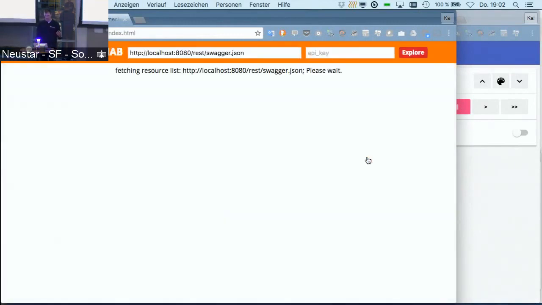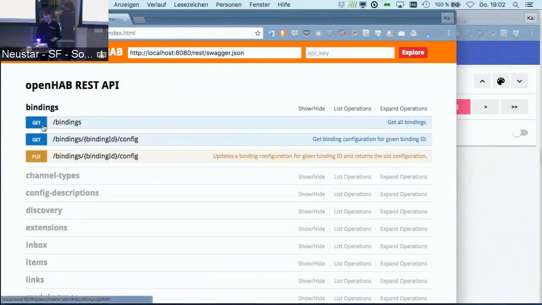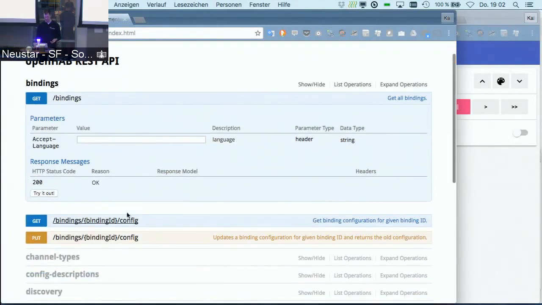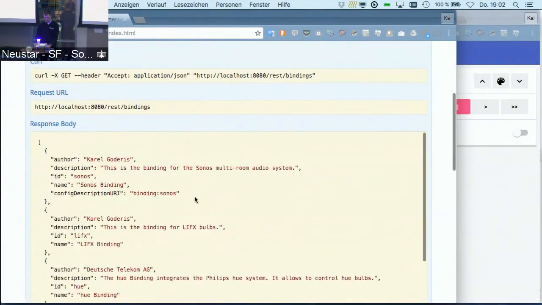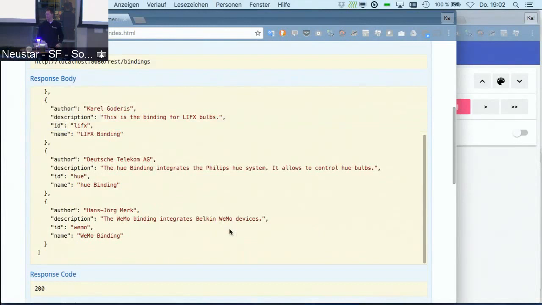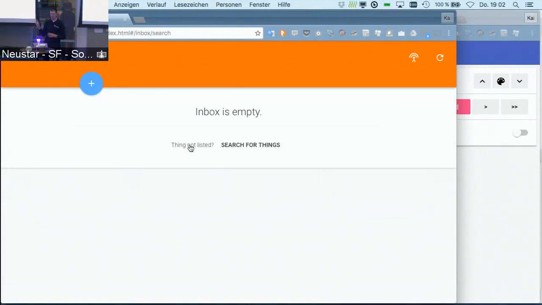We see here the REST API, which is even used on the runtime to have really nice documentation based on Swagger, where you can directly try out the stuff. You see what is sent, what you get as a response, and that's pretty cool because you can directly interact with the system with the REST API in a very nice way here. Okay, but what I want to show you is the Paper UI, which is the user interface that is used for the administration and the initial setup of the system.